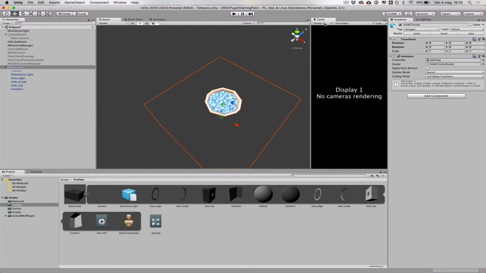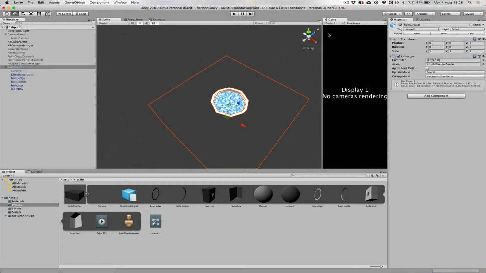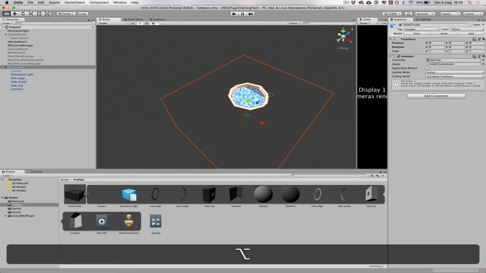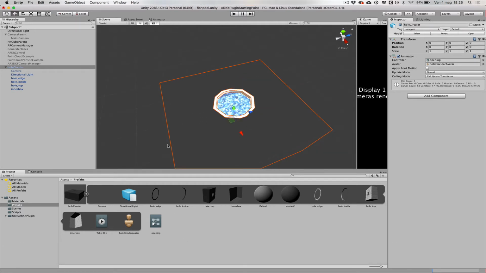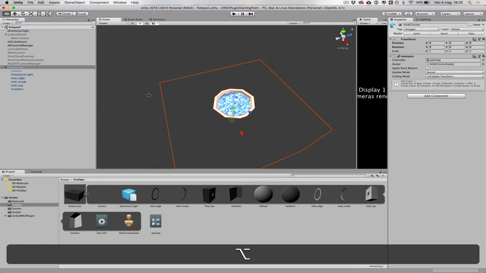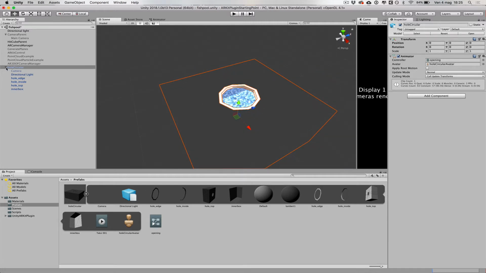I keep this game view open here because otherwise the scene will switch to game whenever you hit play. So I just keep this open on the side, which I don't care about, but it will keep my view stuck on the scene view. Now what do we want to do now? Well, we added our box, but we have to do some things, right?